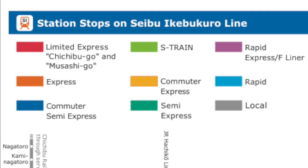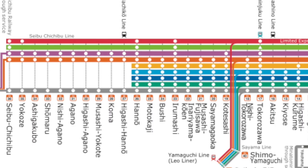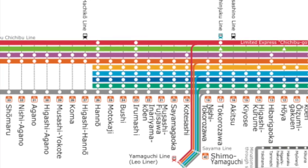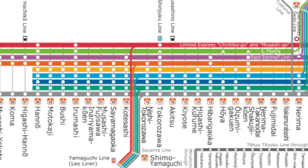What's wrong with just calling it the red train or the orange train? No, they gotta be all complicated. The name convention aside, this isn't actually a bad thing. If you take a look at the map and spend 1 minute to actually analyze it, it makes a lot of sense. There's 9 different types of train, the local obviously stops at every station, there's a limited express one that goes pretty much from beginning to end, and then the other express trains stop in the middle sort of accordingly depending on the type of train.